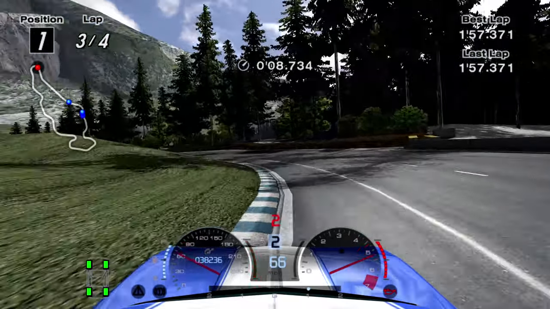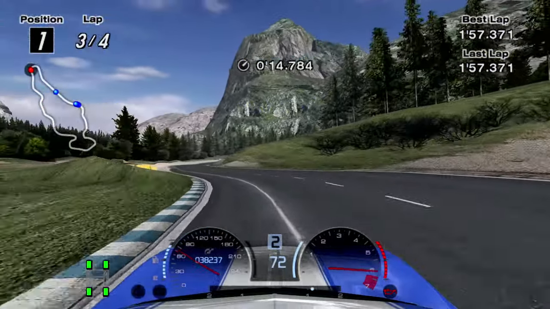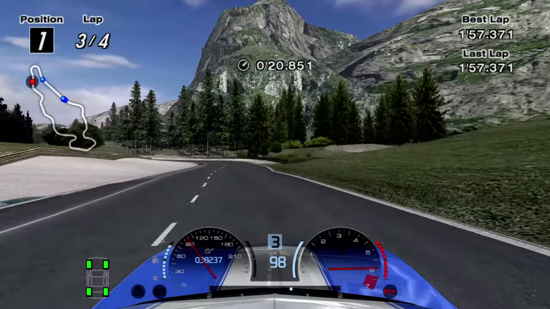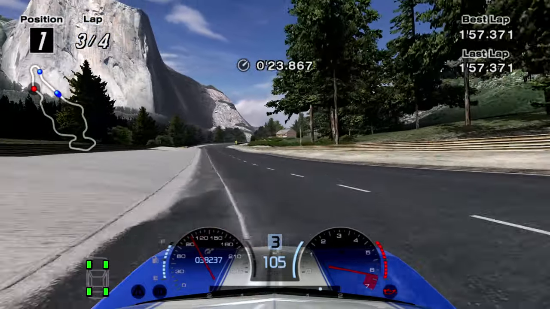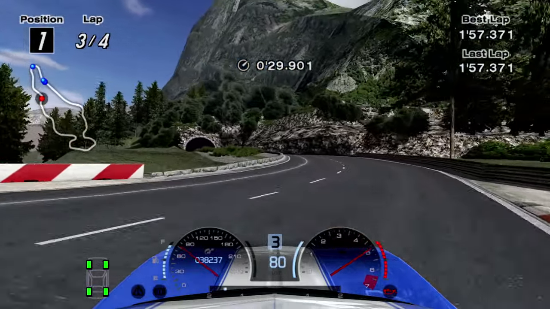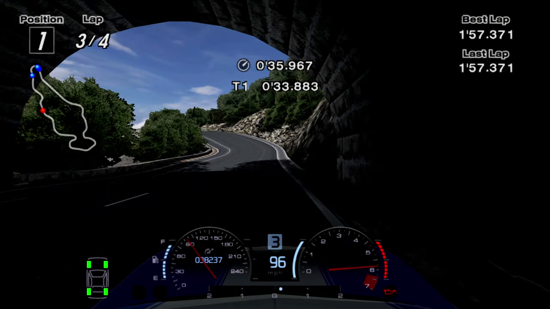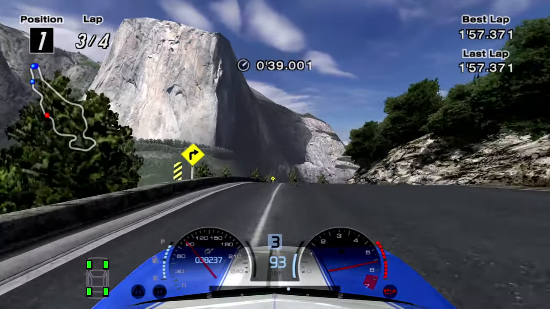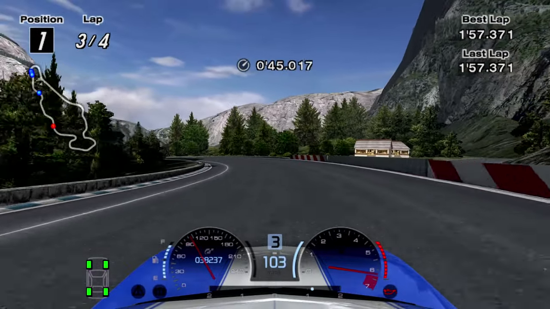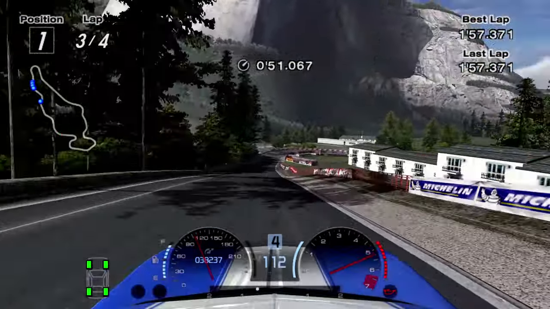I probably could have done decently well with standard tires. Pretty sure these are sports mediums on this, even though they kind of feel like softs, but that's probably just the way this car handles. Took that a hell of a lot better this time. Didn't kiss the wall like I always do. Light on the throttle as you go over the crest. I turned too early. It's probably gonna cost me. Yep, bonk.